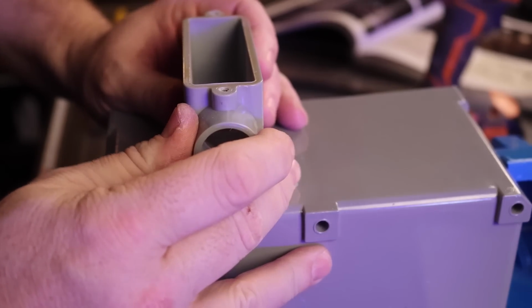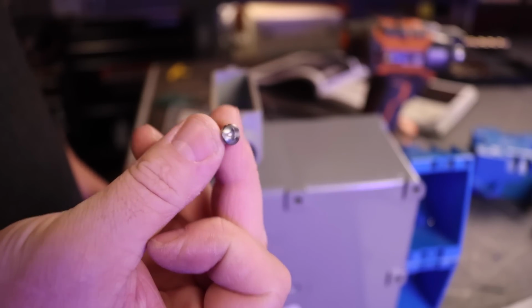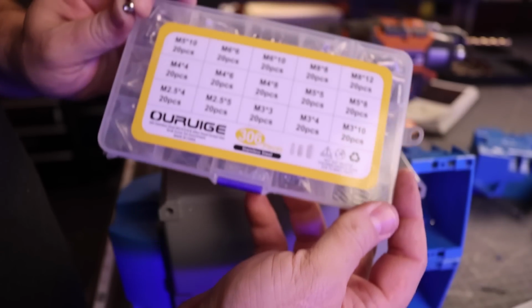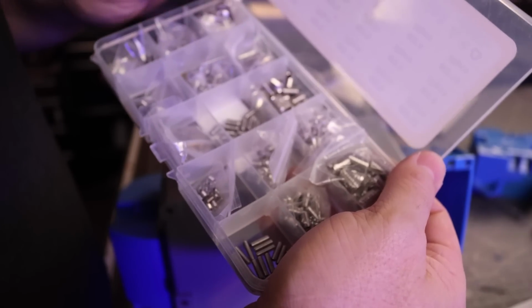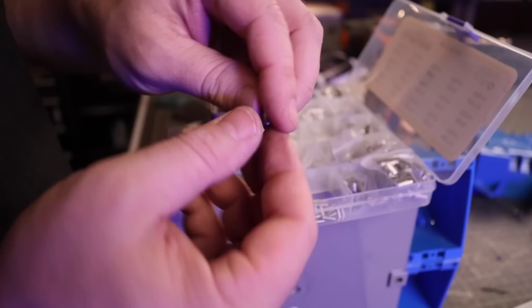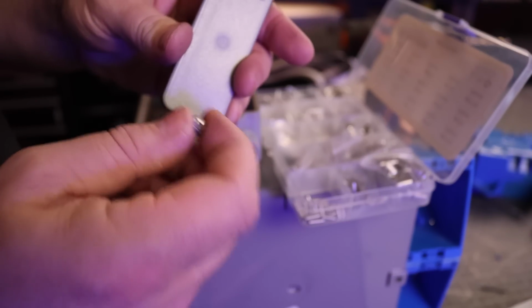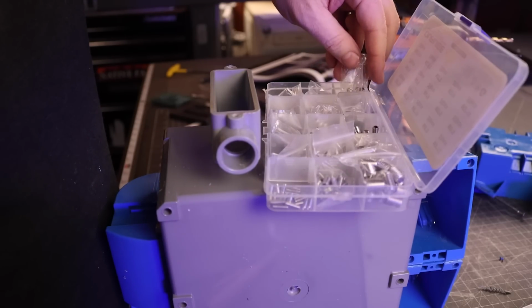One thing we always try to do is not use recognizable bolts and screws. So I actually purchased one of these sets here of all the different various types of hex head type, M6, M5, and so on. And then I can use these set screws in place of a regular bolt, this M5. It's probably gonna work.